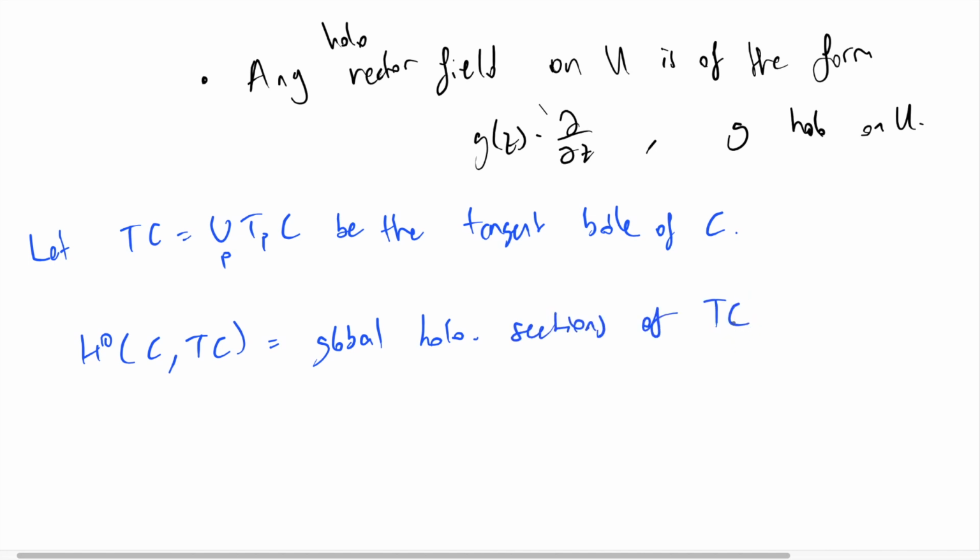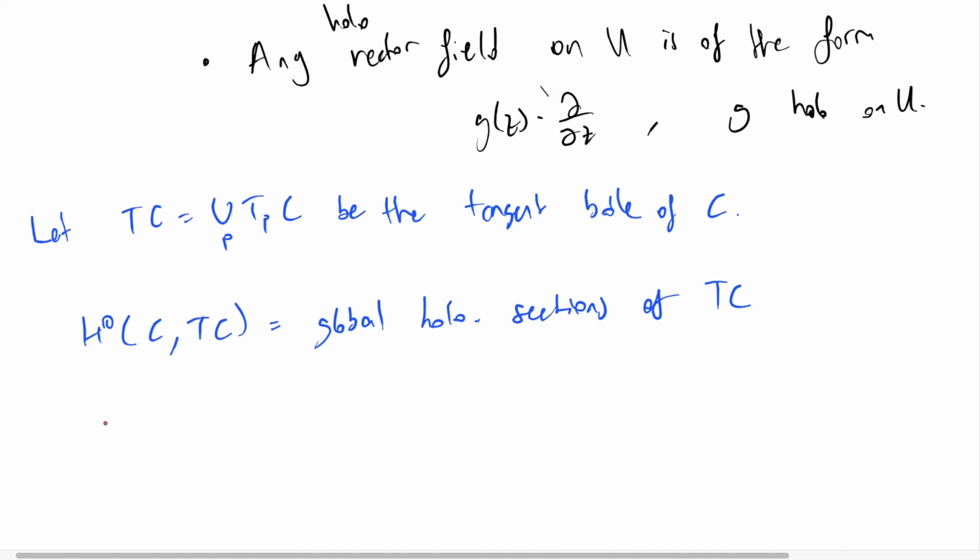Now, C is compact, because I define the curve as something compact. Obviously, this is not necessarily the case in general, but for simplicity I define the curve as something that's compact. So holomorphic sections on an algebraic curve will actually correspond to algebraic sections. So if you're thinking of this scheme theoretically, what you find will agree with what I'm talking about here. Now here's the reason why we don't really work with tangent bundles in this setup.